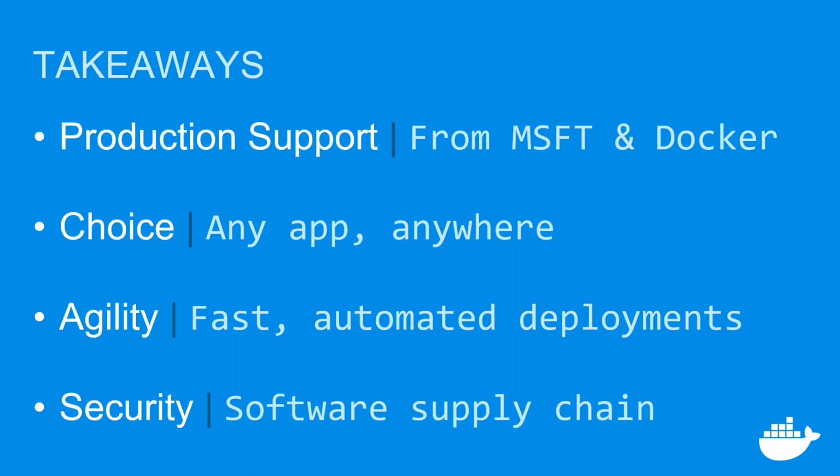You've already got production support, so included in your Windows Server license, you have a Docker Basic EE Edition license. So you can run containers in production and get support from Microsoft. And any issues that they can't resolve, they work with our team. So between them, Docker and Microsoft give you production support for your apps.